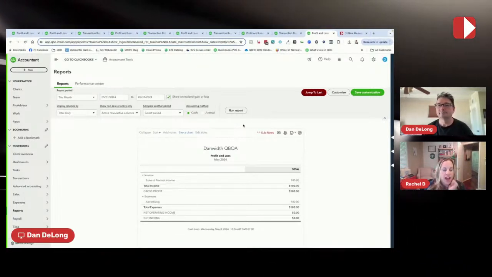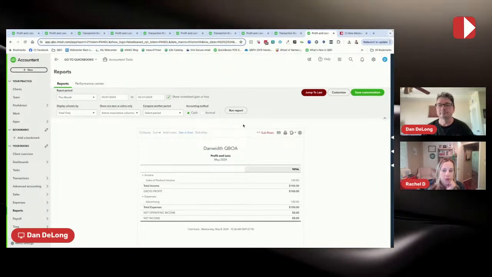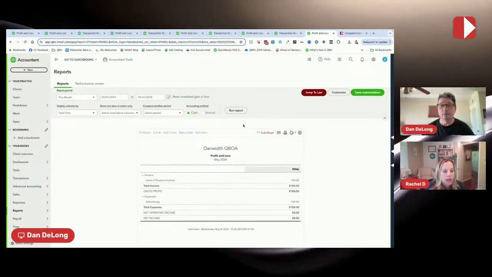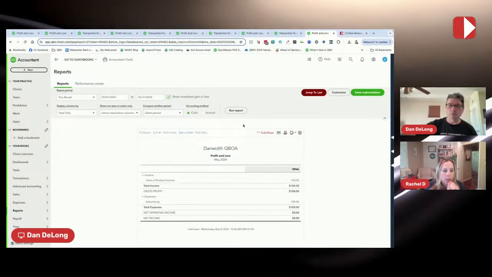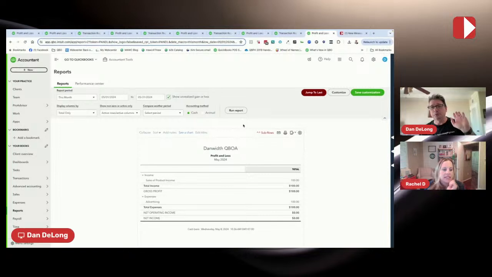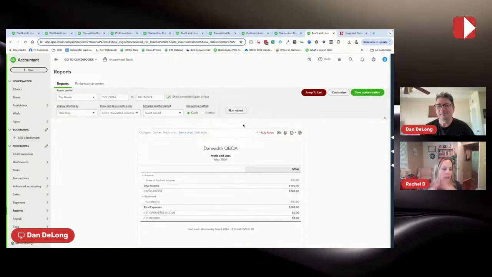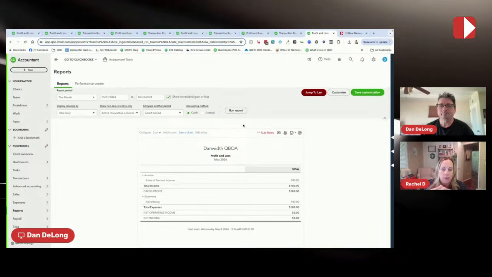Fun fact: if you're doing inventory, you should never use cash basis anyway. The cash basis reports for inventory are horrible. Well, that's another fundamental truth. It's just not GAAP compliant. You have to do it on an accrual basis. Otherwise it's not GAAP compliant.